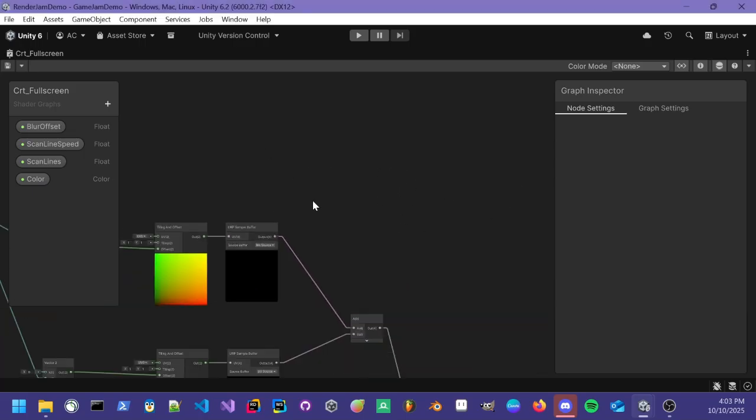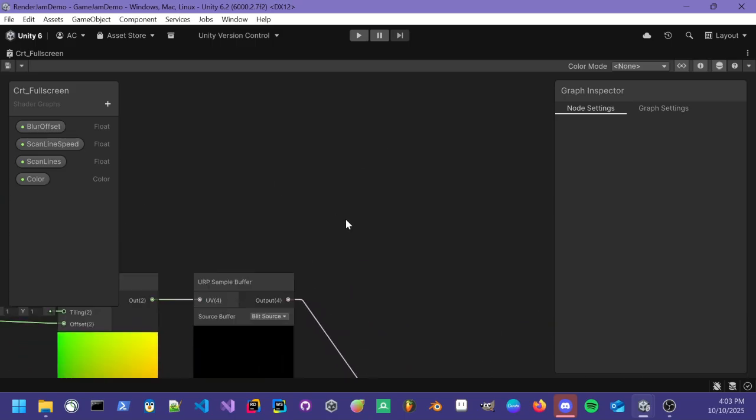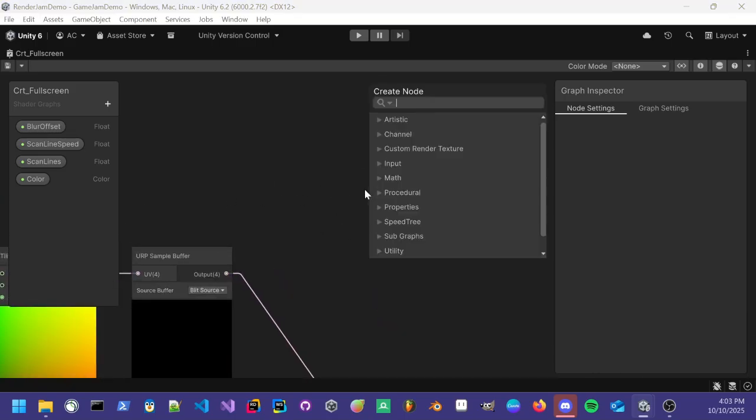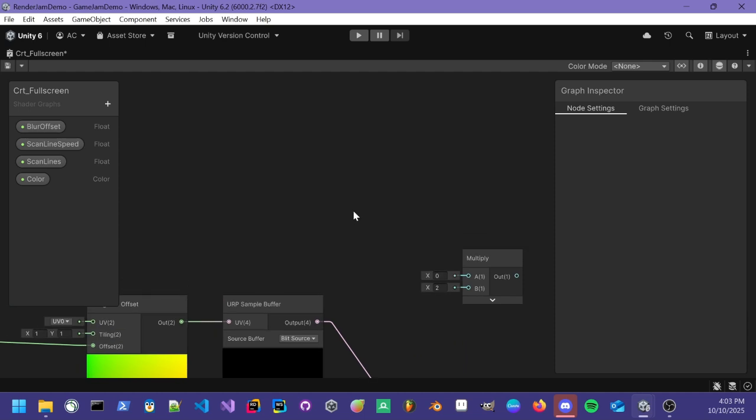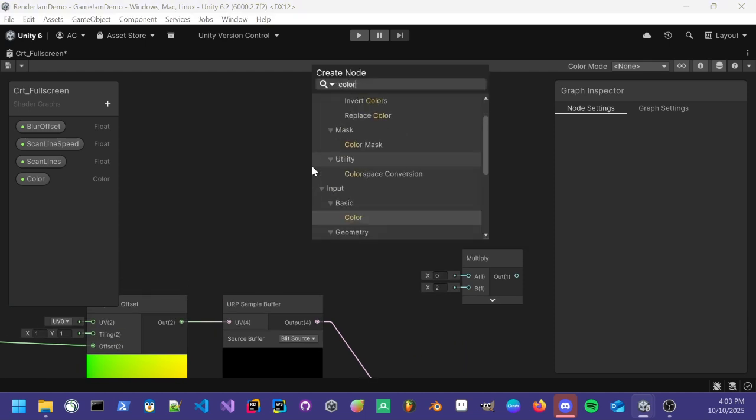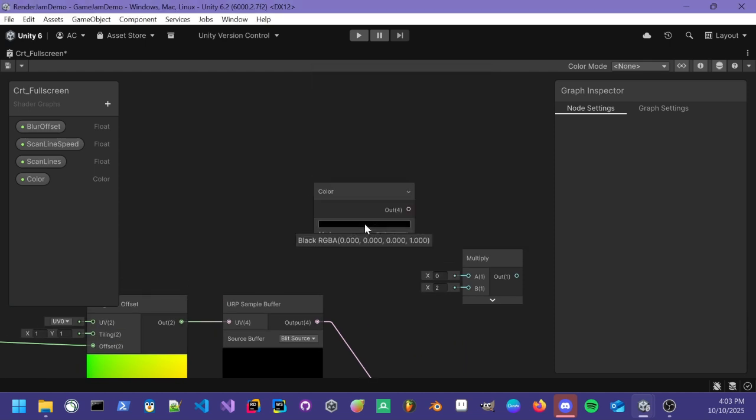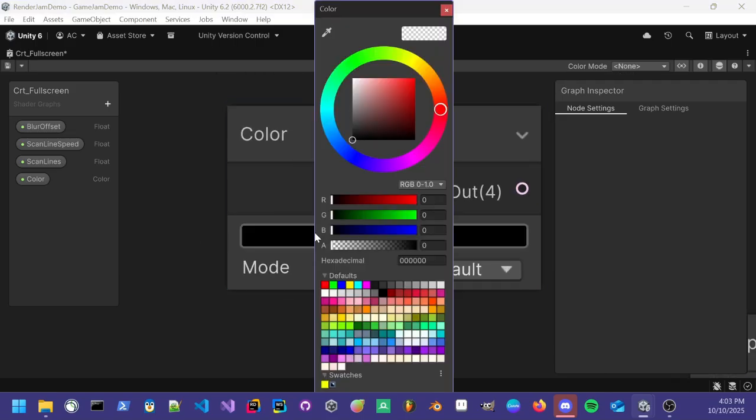It's pretty simple. In this first set of nodes, we're going to create a new multiply, and then create a color. If you just type color, basic color, you get this little color thing. It's nice if you can set the RGB from 0 to 1, so we'll click 1 there, and just fully red.